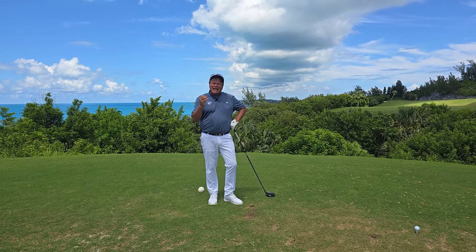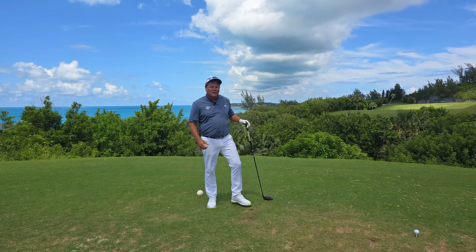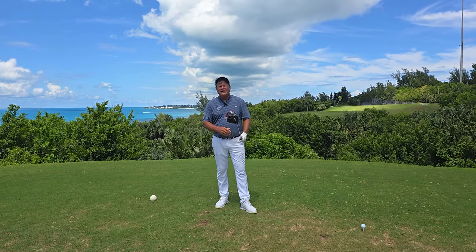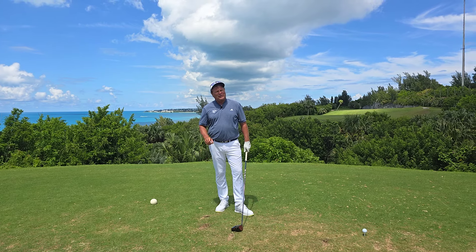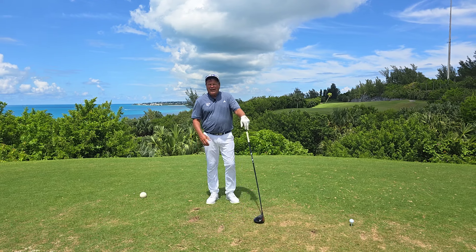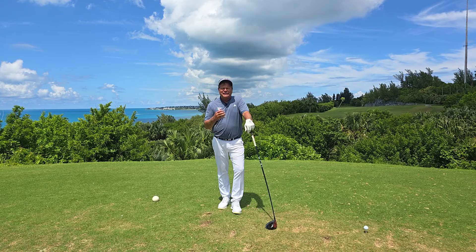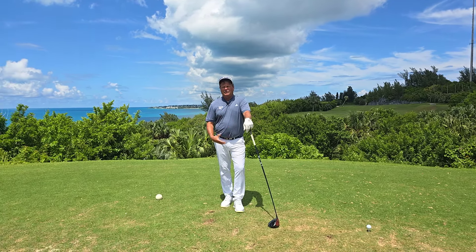The first place I hit a golf ball in Bermuda was this golf course some 30 years ago. Amazing place to come vacation, fun place to play. Today I did what many golfers do and they shouldn't — they should have arrived at a golf course some 45 minutes early. But I just got out of the golf cart, tied my shoes, and here I am on the first tee.